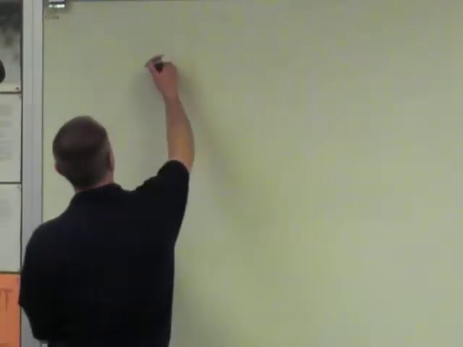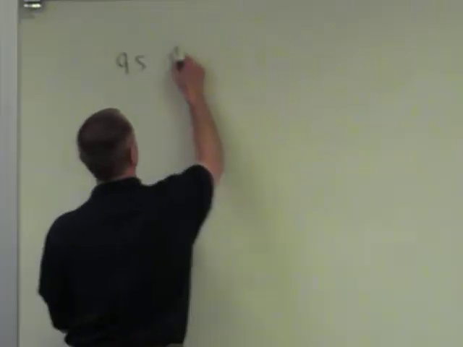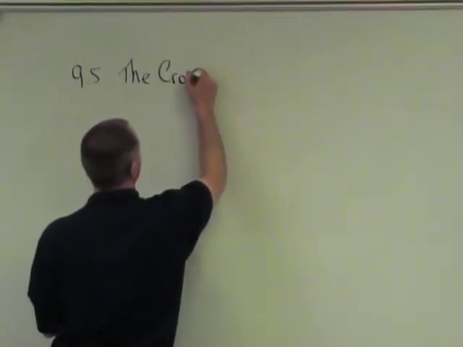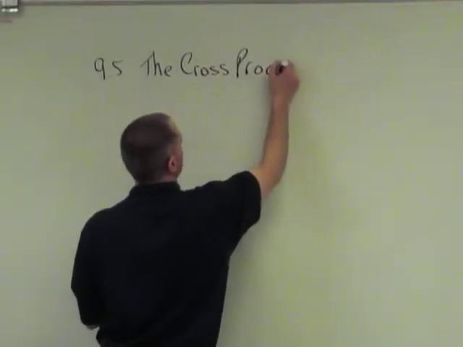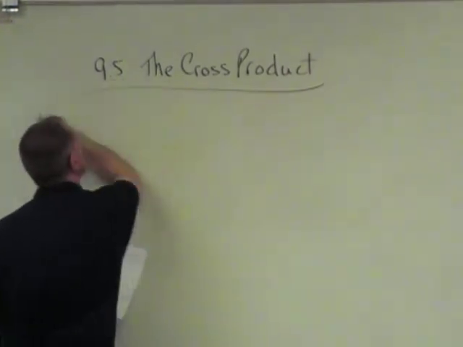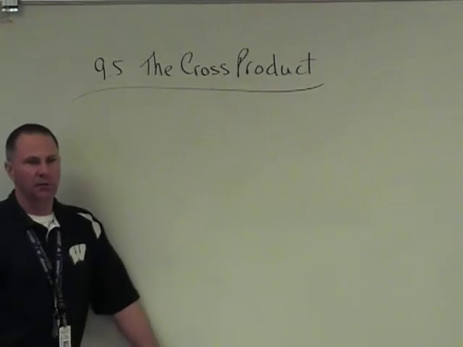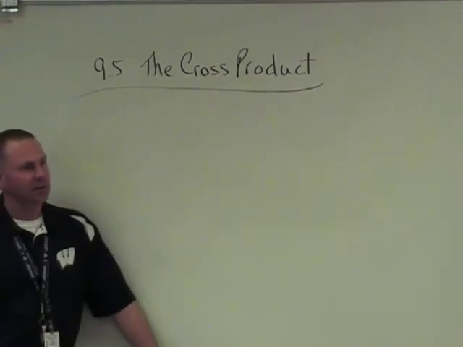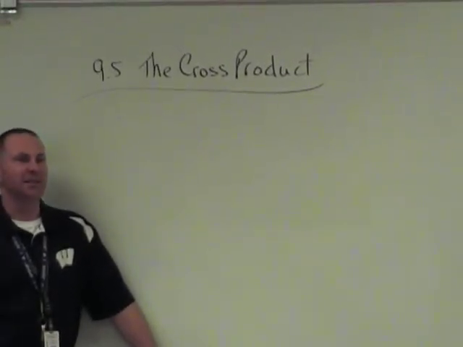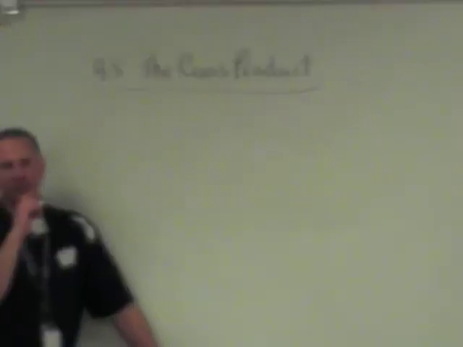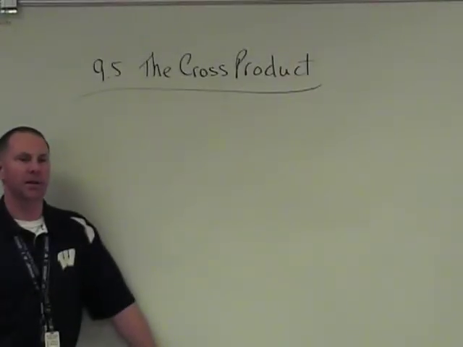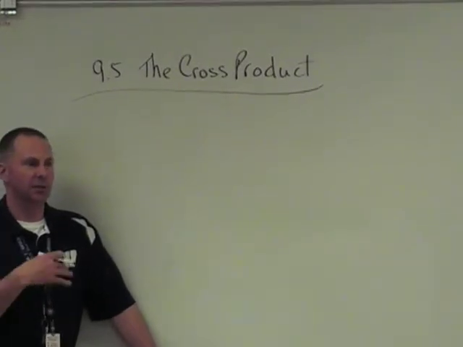The cross product. You guys remember this from Algebra 2 and 3x3 matrices. Basically what we're doing is finding the determinant, so you should recognize what it is we're doing. It's not exactly like a 3x3, but I'll point out all the things. And even if you don't remember it, I'm just going to show you what to do.